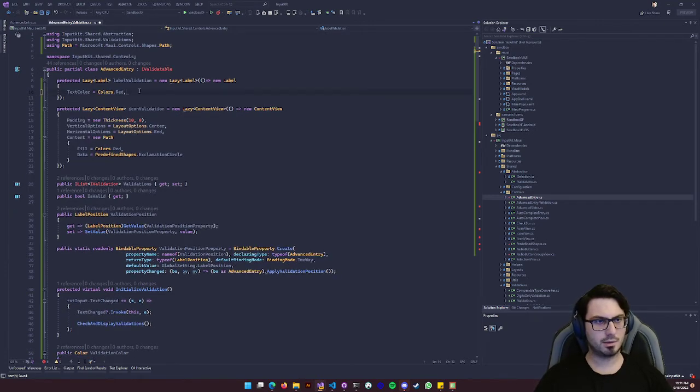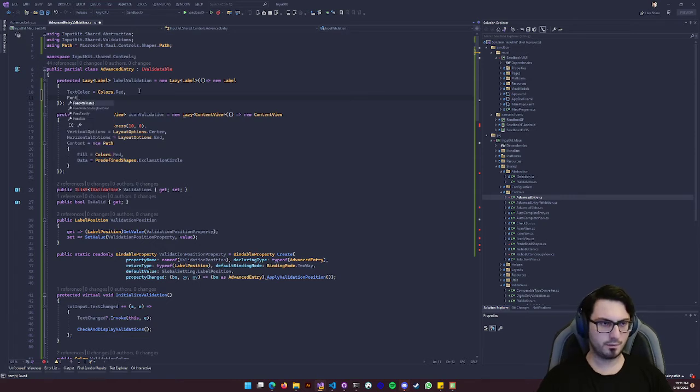What can I set else? Font family is really important because most developers use their own fonts, and that question comes up really often. Advanced entry has already a font family, but I cannot access advanced entry here because it's a lambda method.